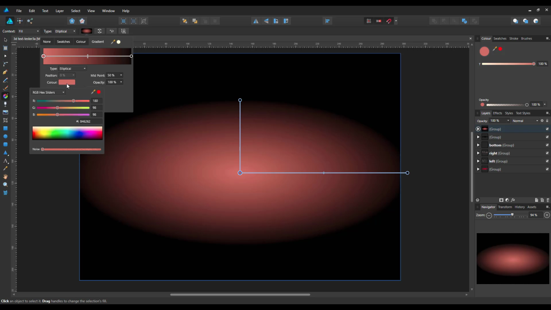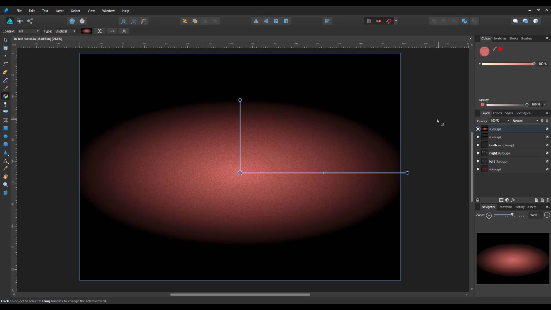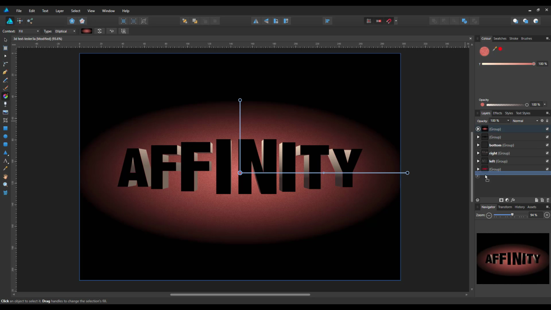Now that first color, I am going to add some noise to that. How much noise is up to you, but I'll add it to about there. And I'm going to click on this icon and drag it down to the bottom so that it is now behind the wording, and as you can see, that glow effect is highlighting the gradients that we added.